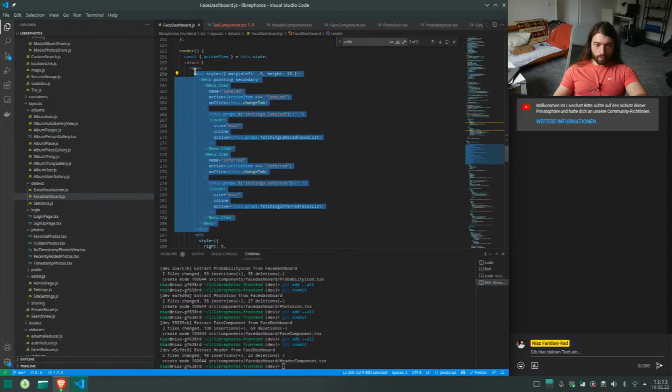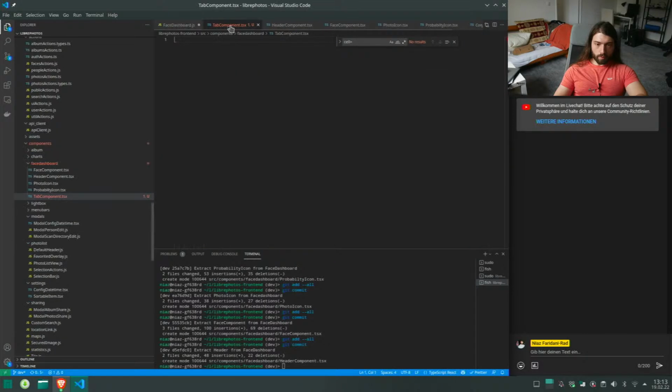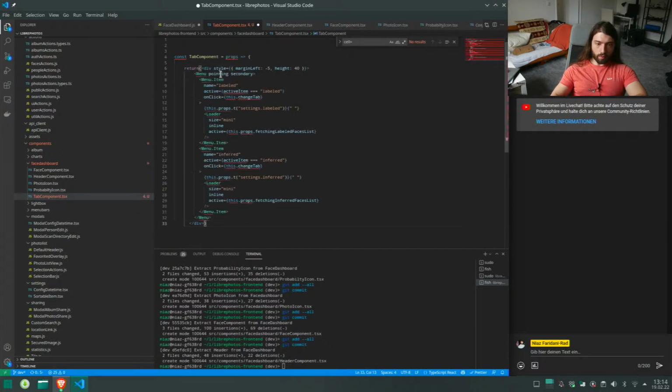Right, so we just use this, and then we do const tab component props return like this. Let's do an export there. Okay.